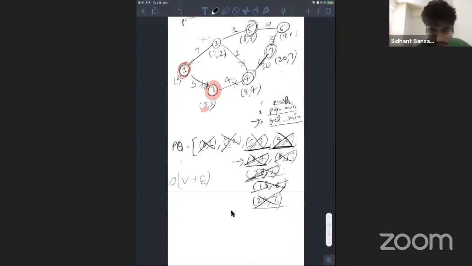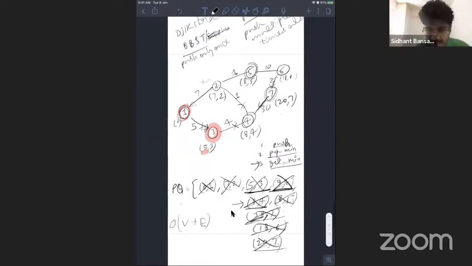I hope everyone got the broad idea of Dijkstra. You have a data structure, priority queue or something. You take the min again and again. You process the unprocessed guys, not the unvisited guys, the unprocessed guys. And for each of them, you see, can I improve him or not? If I can improve him, then I should improve him. And you put the improved copy inside the data structure.